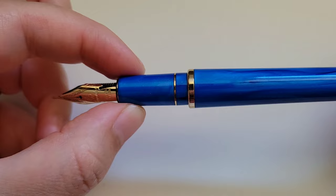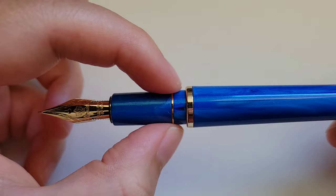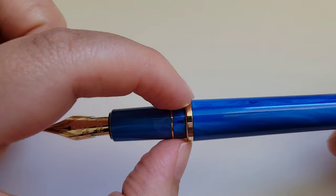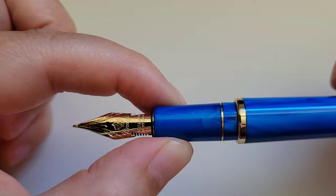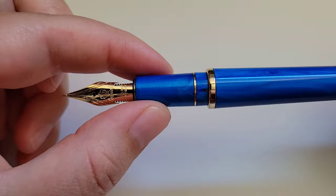I'm fine with that. Now we have a band here and a band here, and this is the step. Generally, I don't care for steps and I try to avoid them. However, because they have put this very rounded, rather beveled cap on the step, it bothers me not at all. It really doesn't, and I'm surprised at that because I really do not like steps.